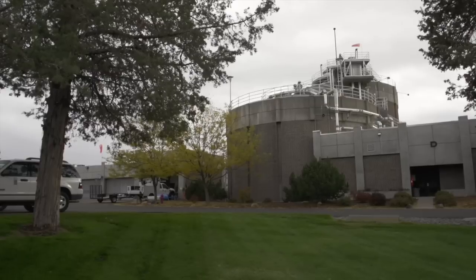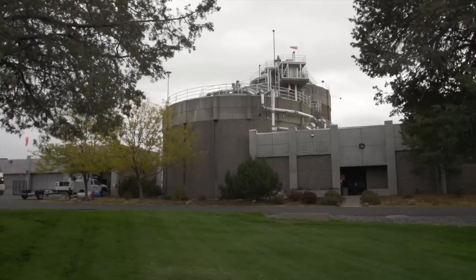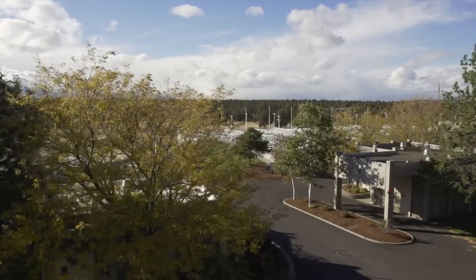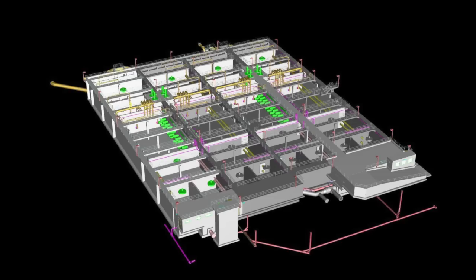The City of Bend has done a series of projects over the last six years looking at what we can do to provide more treatment in the area and the tanks that we have right now, and be more efficient with sustainable, energy-efficient means. Capacity-wise at the wastewater treatment plant, we can treat six million gallons per day. Right now we're just under six million gallons per day on an average basis.